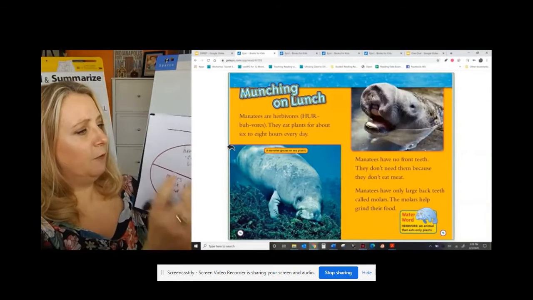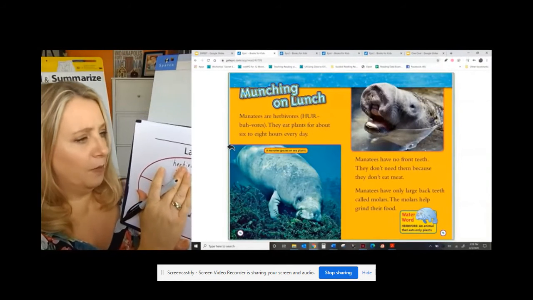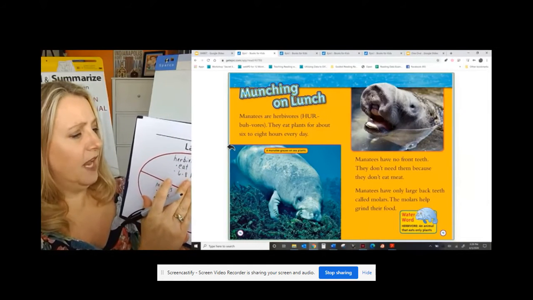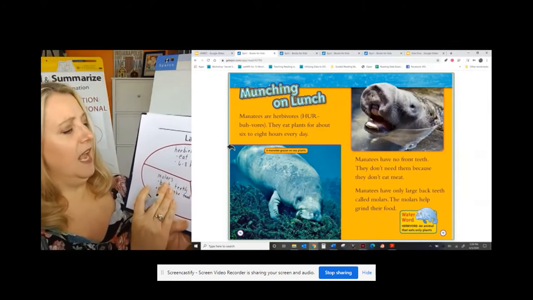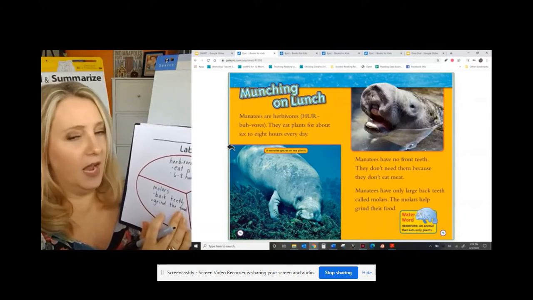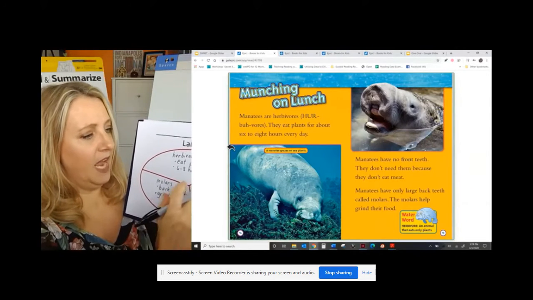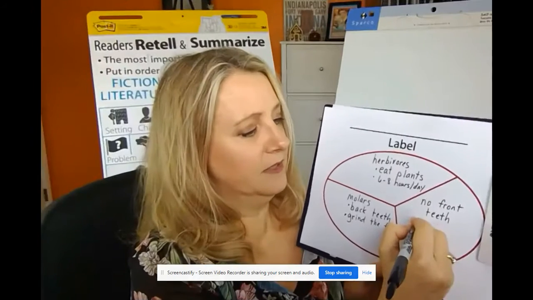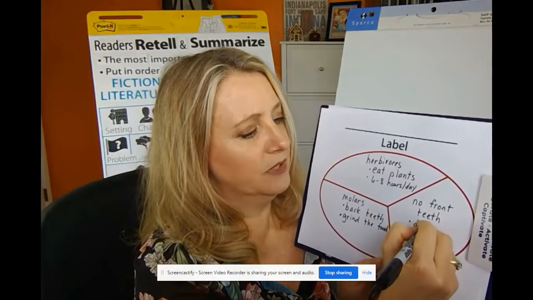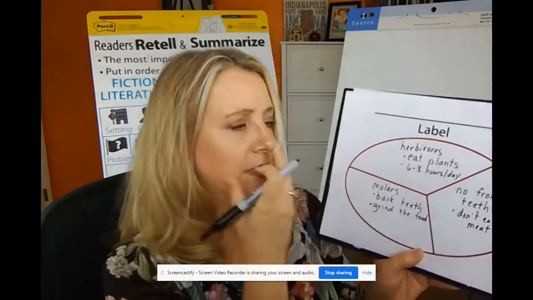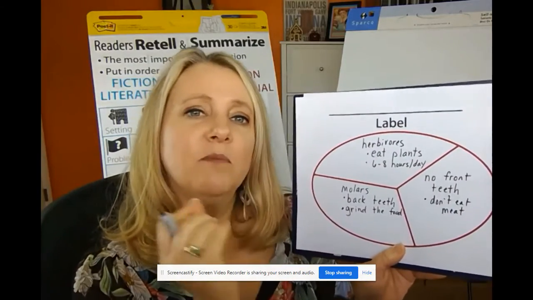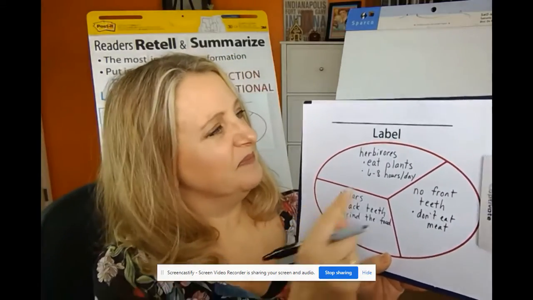And so if we're learning about how they are herbivores, how they eat plants for 6 to 8 hours a day, and how they use their molars to grind the food, they have no front teeth because, let's go ahead and add that, they don't eat meat. And so this one's called munching on lunch.